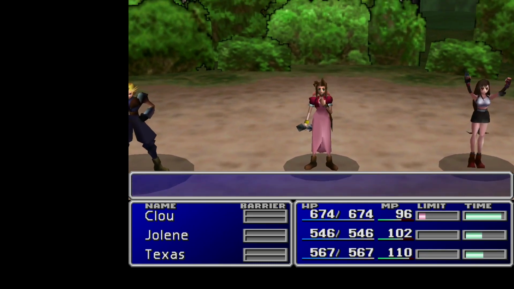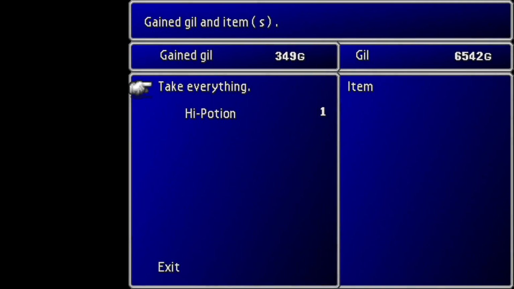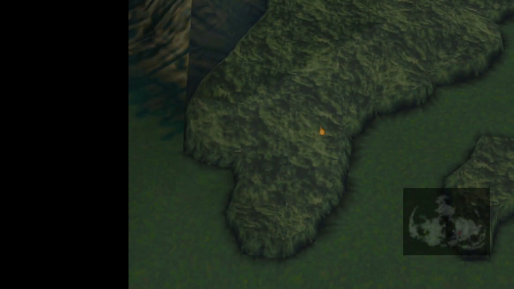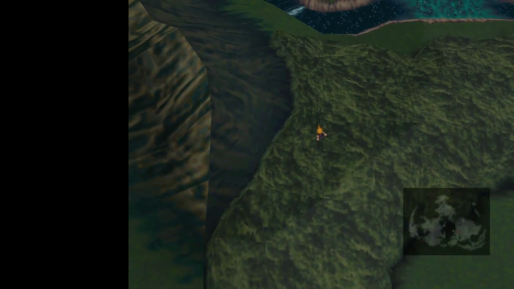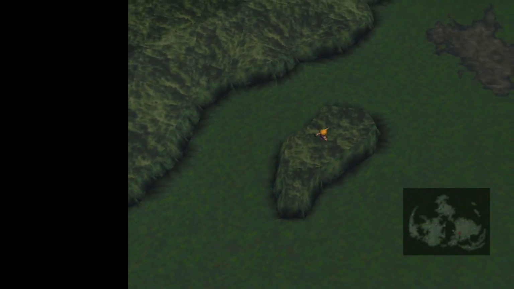Tifa's so cool. I can't wait to unlock more of her limit breaks. Yeah, you should be getting close, honestly. Why is Tifa not the main character? That's closer to correct than you'd think, actually. Oh, is it?